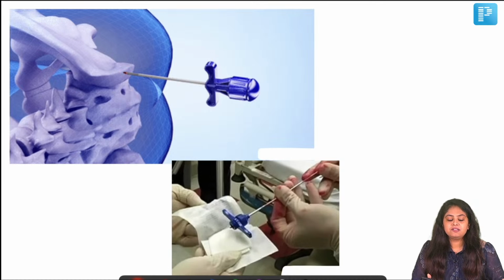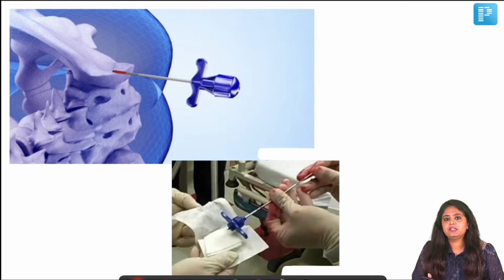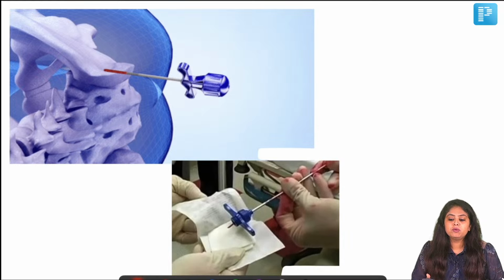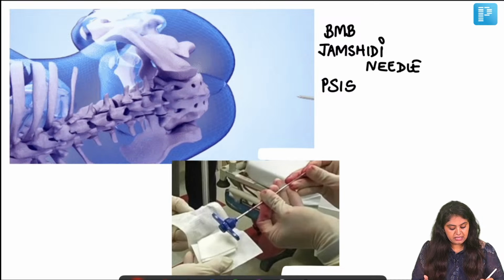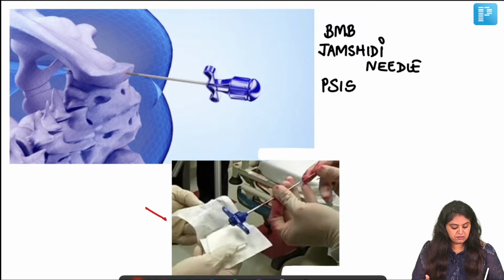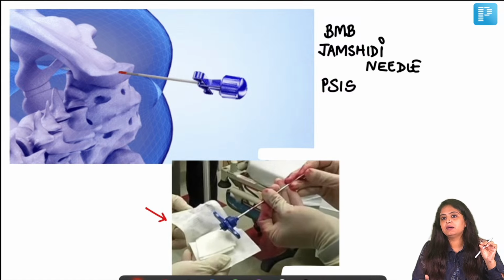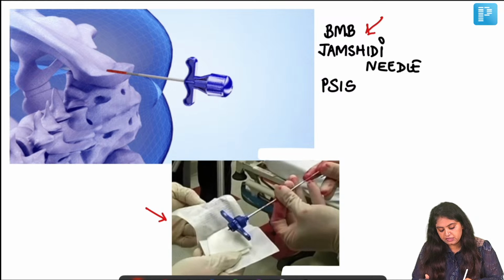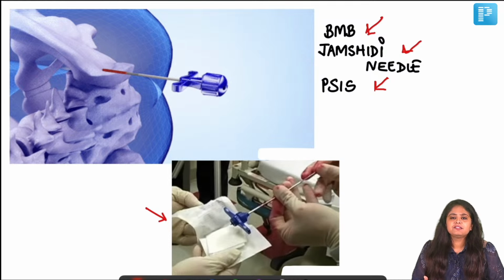This I think is an easy one. I can see there is a T-shaped needle that is coming up, going and piercing the PSIS. So is this bone marrow aspirate or biopsy? In case you're confused, you can further see in the next picture how the biopsy is being taken out. You can see a bony 1 centimeter portion that is coming out. So this is a bone marrow biopsy. This makes it a Jamshidi needle. This is done from the PSIS, nothing tough in this.